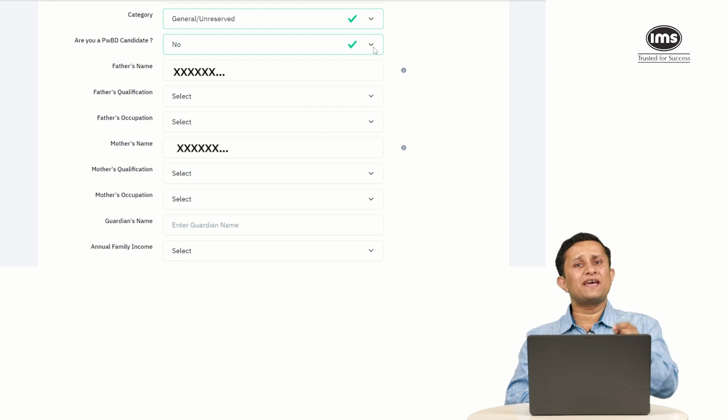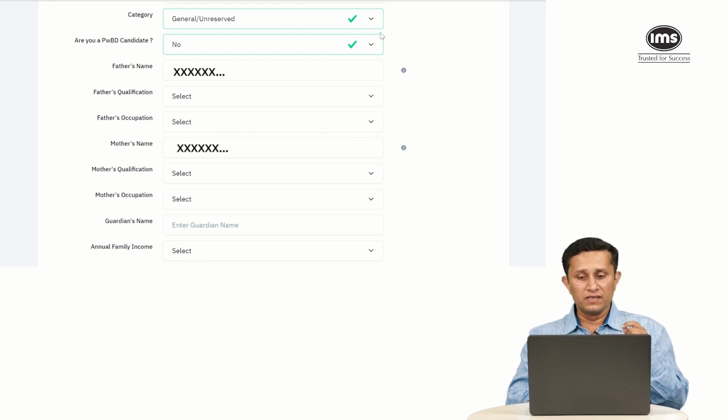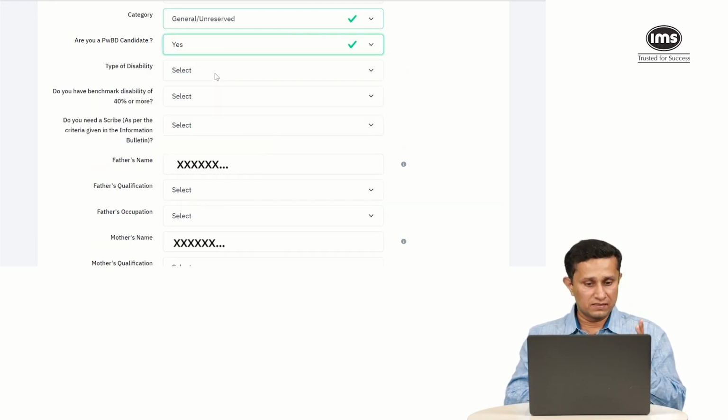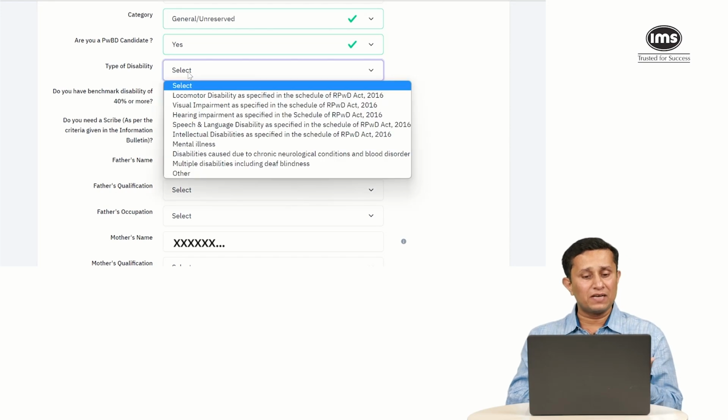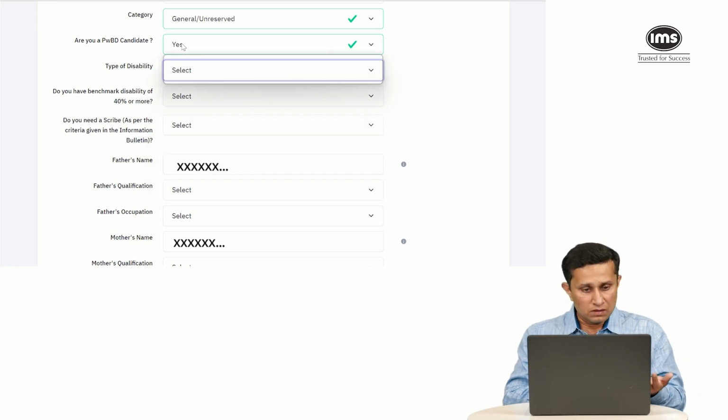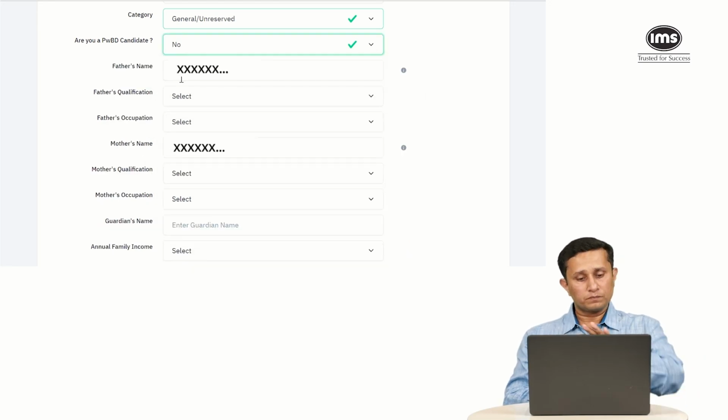So that is where reading it is very important. Let's say you say yes, then it opens up a lot of other fields. Suppose you say yes, I am a person with disability, it will ask you which disability. Is it visual impairment, hearing impairment, and so on. But in case I say no, then this field is not required.